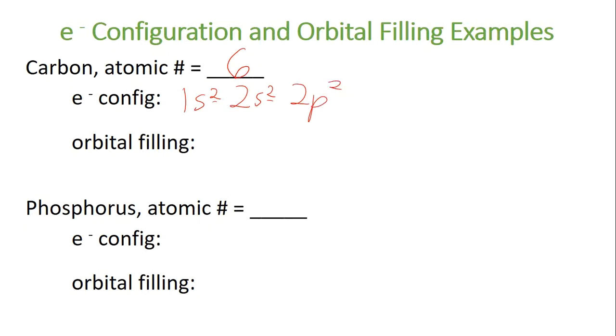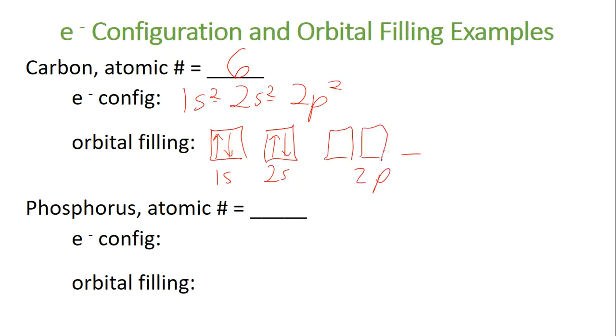So orbital filling wise, we would assign a box. I mean, let's make it a box. It doesn't have to be a line, but if it helps you see this better. So a box, that would be the orbital of 1s, and it has 2 electrons in it. The orbital of 2s would have 2 electrons in it, and the orbitals of 2p would have a total of 2 electrons in it, and we're going to put those electrons into separate 2p orbitals.